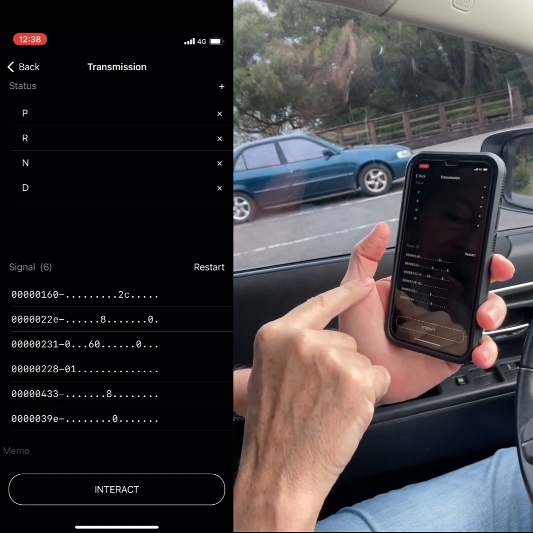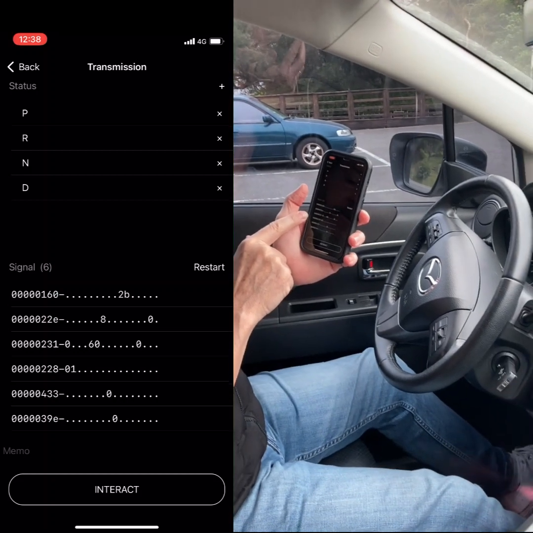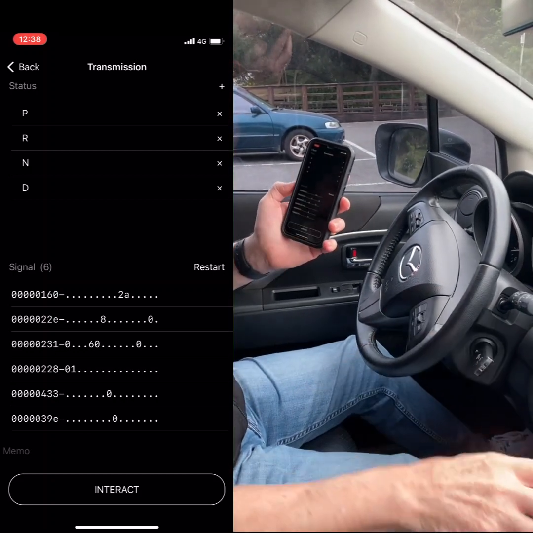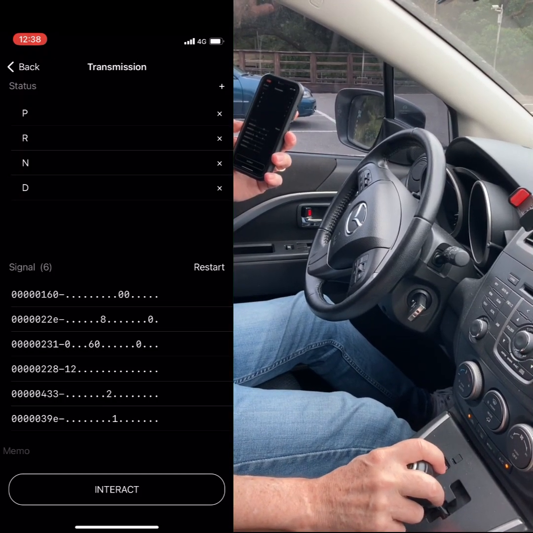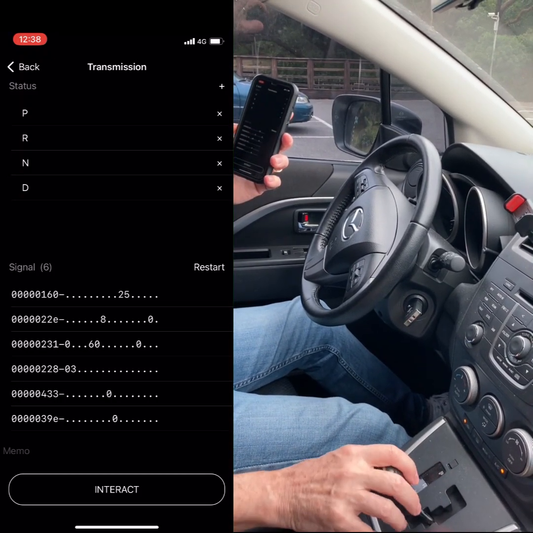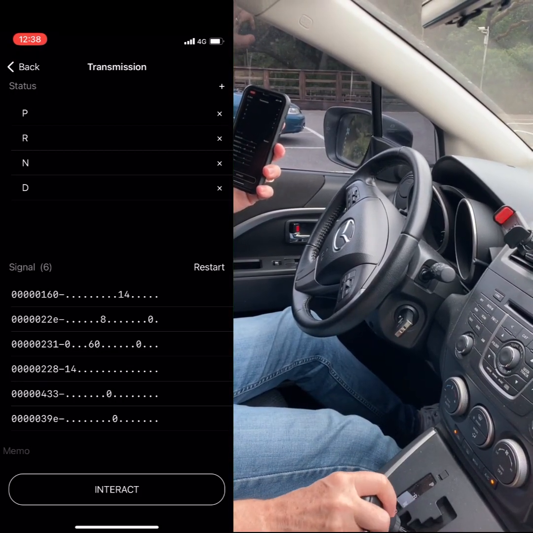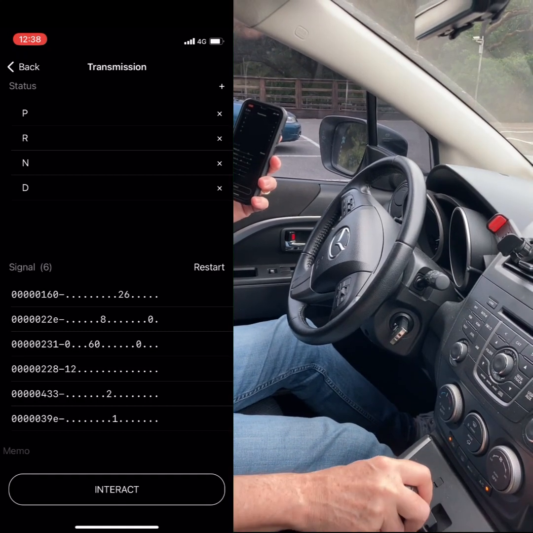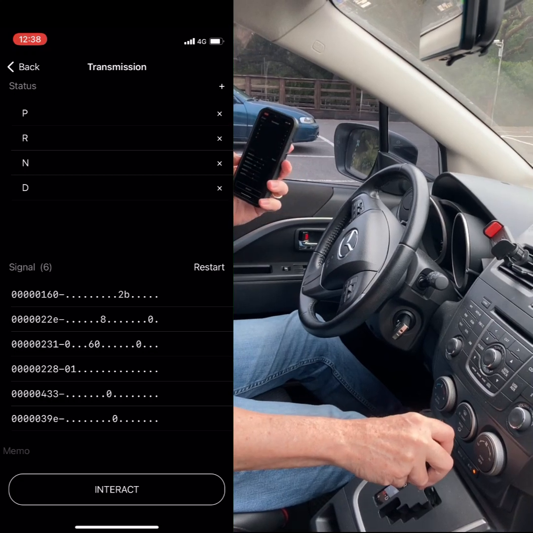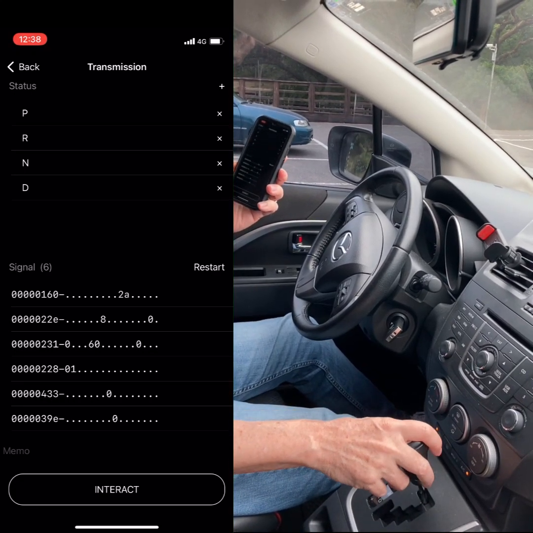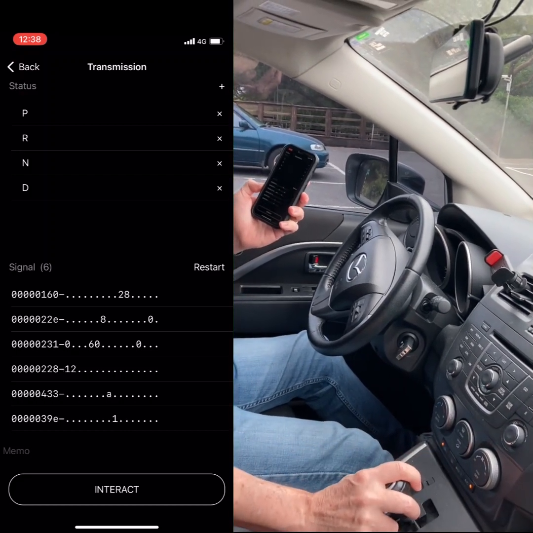Any of these that are changing without us actually changing the target sensor, we're not interested in. The rest of them are not changing. So at this point, we simply observe. When we move the transmission, we can see that 39E changes. Also 228. And sometimes there's more than one ID associated with a sensor or system, and that's okay. You just want to pick one that's reliable that you can map.